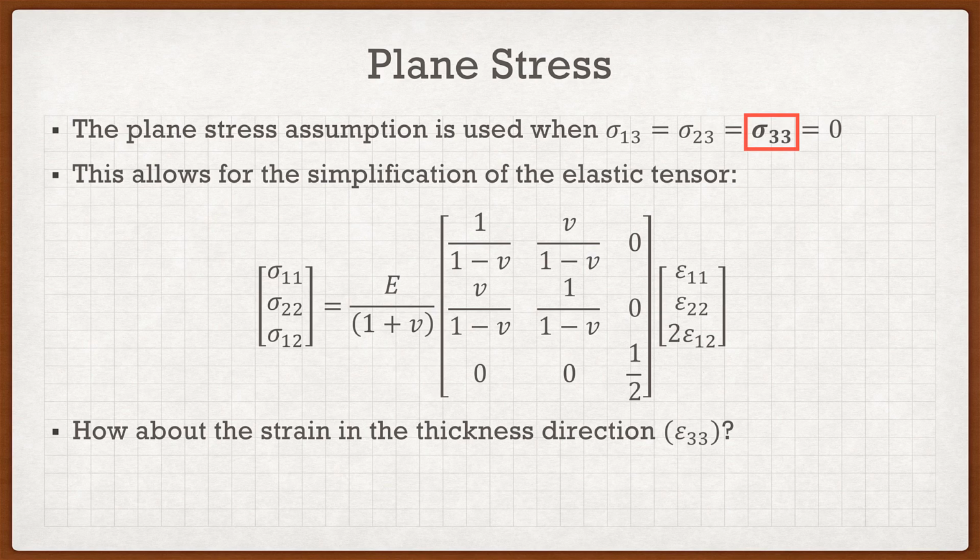Well, under this plane stress condition, it's actually very simple to calculate epsilon 3,3 using the following formula, where epsilon 3,3 is simply going to be the negative ratio, Poisson's ratio divided by the Young's modulus, and then multiplied by sigma 1,1 plus sigma 2,2. And where do sigma 1,1 and 2,2 come from? Well, they come from above. So the first step in this will be using the first equation to solve for all of our sigmas. And then if we know our sigmas, we can find epsilon 3,3. Good to go. So that's going to be part A of this question.